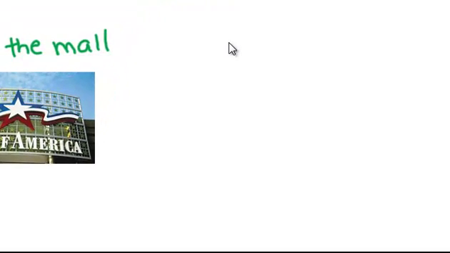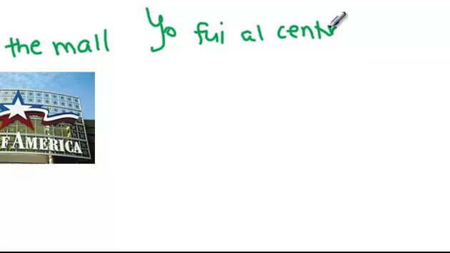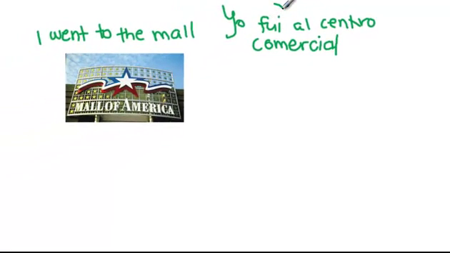Now that you've had time to write all of the conjugated forms in your flip chart, we are going to work on a couple of examples. The first example we're going to do is how to say I went to the mall. We're going to translate this sentence. Here we are at the mall. To say I went to the mall in Spanish, you would need to say yo fui al centro comercial. This is structured just the same as you would do it in the present. Yo voy al centro comercial, but we change and do it in the past.